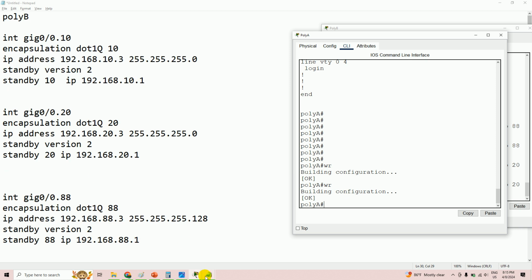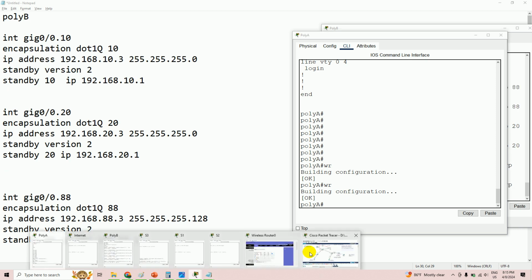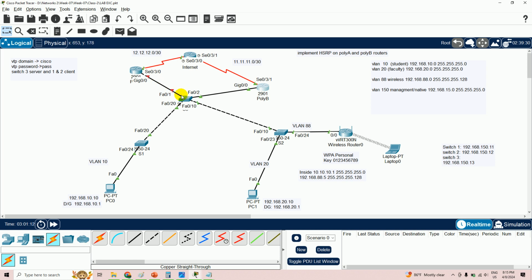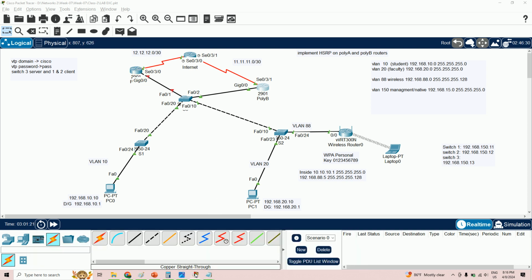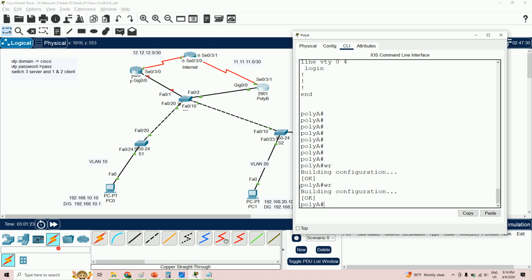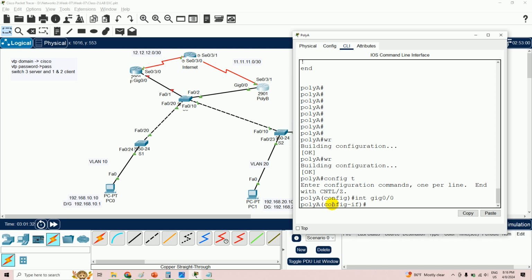Good. So one more thing I forgot: you can see this red color whereas it's green here. Even though we configured the IP address for the different VLAN interfaces, still it's red. So go to the poly A router, then config T and interface gig 0/0, no shutdown command.